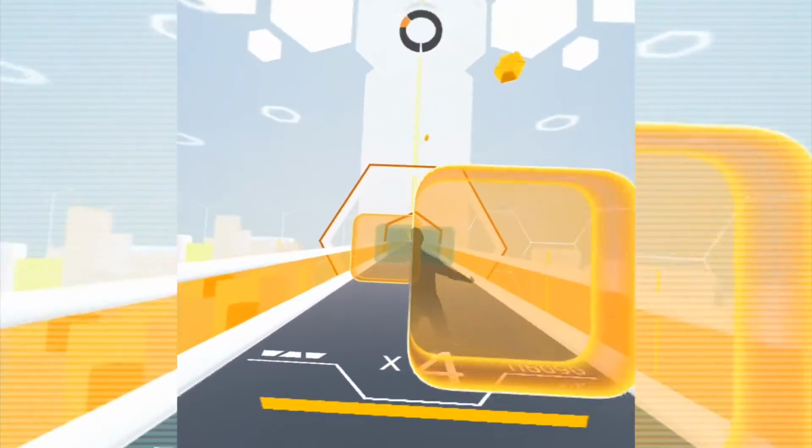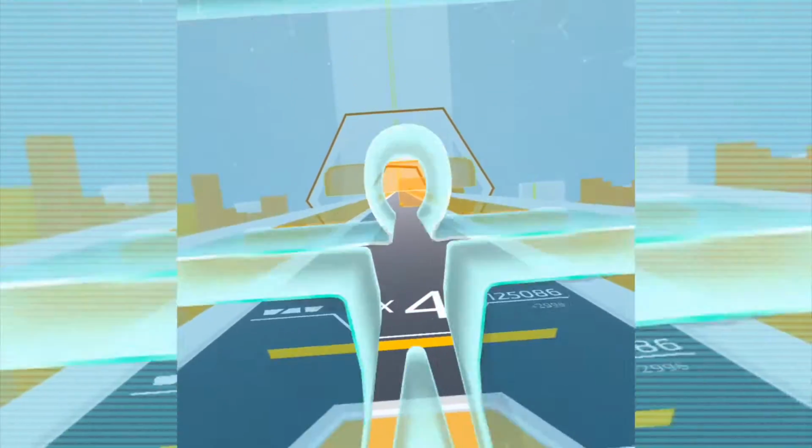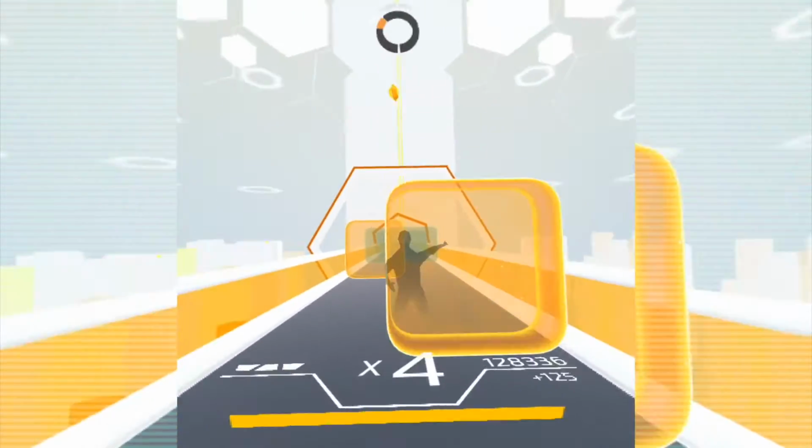You should know. I think those walls would have been nicer to just be rings that you have to punch rather than walls. And that might open more gameplay.